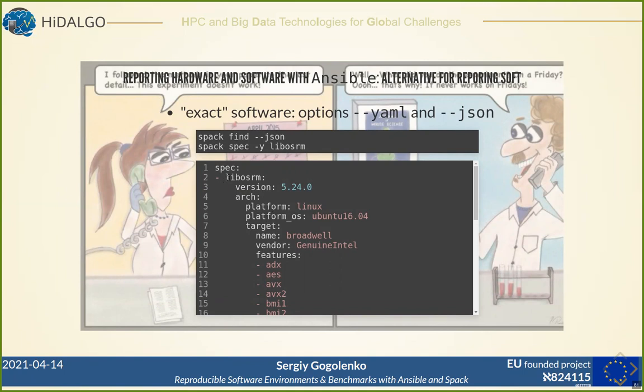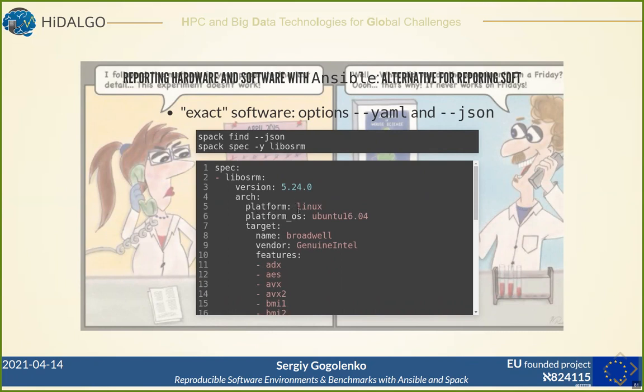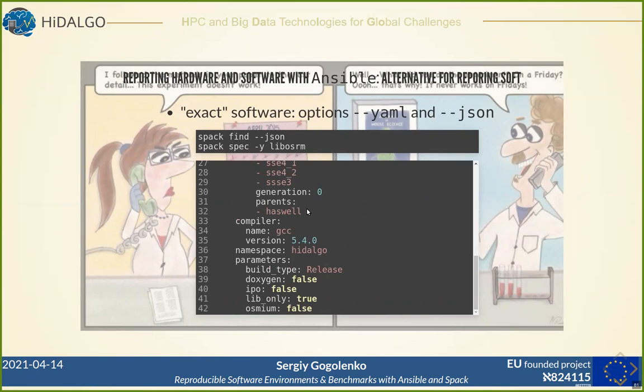You can also use the commands spack find and spack spec, which can produce JSON and YAML output with quite a lot of detail of the installed software. For example, here, with respect to libSRM, I will have a very big output which details the features of the processor which was used for the installation on the platform, the version of SRM, all the dependencies and so on.